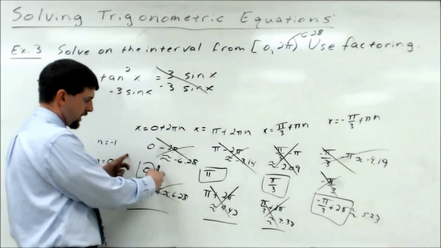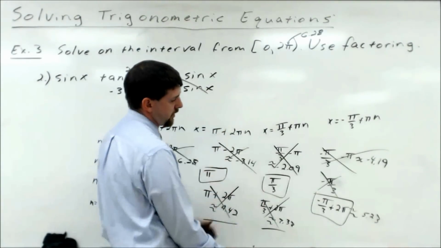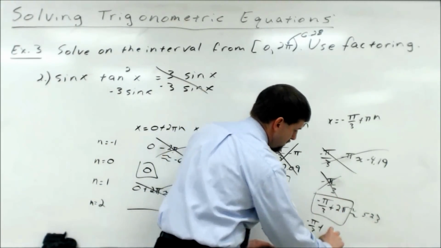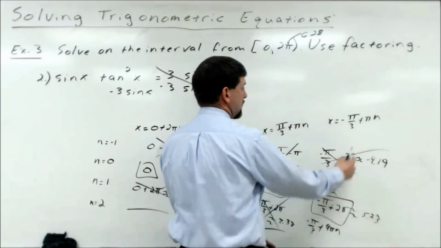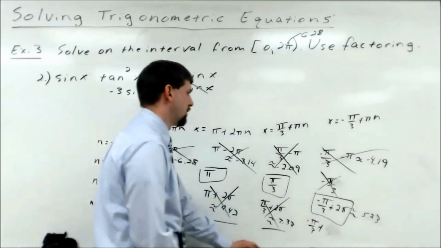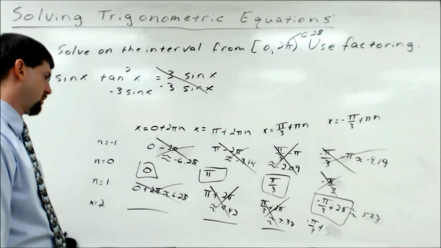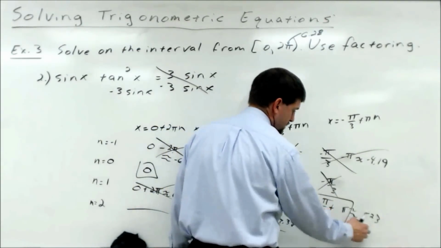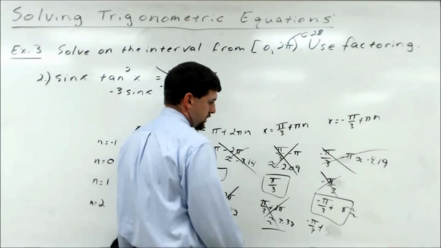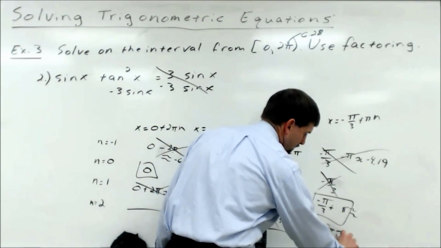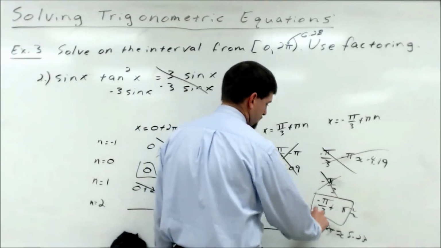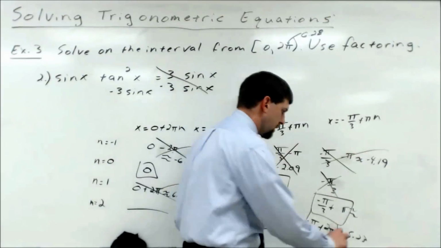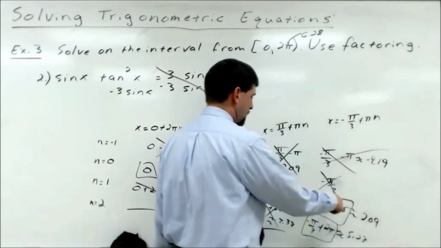Okay. And the one before that. So we've already blocked that one off, blocked that one off, blocked that one off. This is really the only one we're left trying: negative pi over 3 plus pi n. Sorry, plus pi n right there. So it should have been plus pi. So that was actually the 2 pi n, or 2 pi. So this is the 5.23. That one will also work. 3.14 minus 1.05 is 2.09. Okay, so those both work.